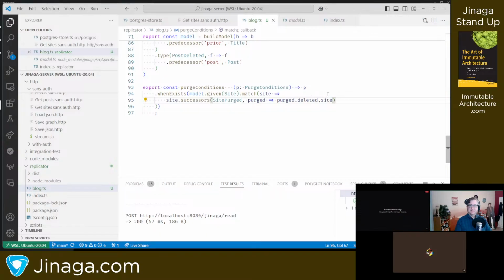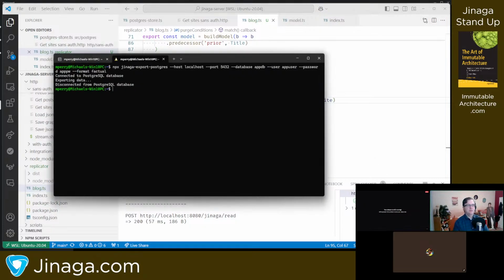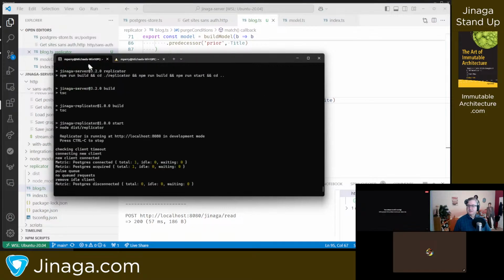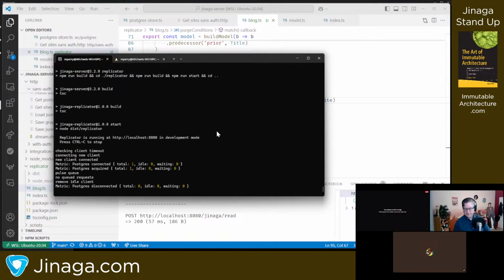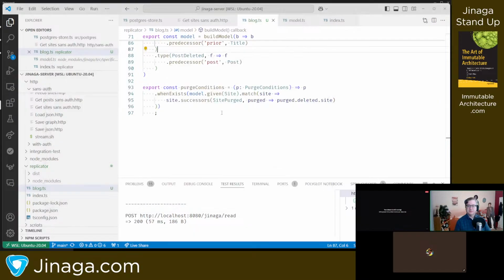So let's run this thing. If I come over here, I already have it running. As I change the file here, it's restarting the replicator.